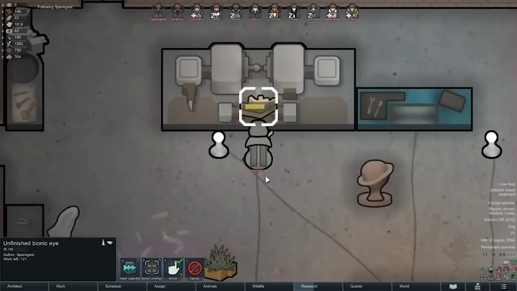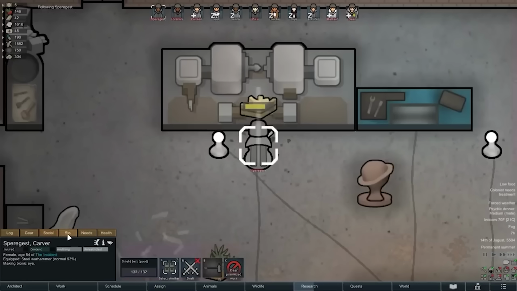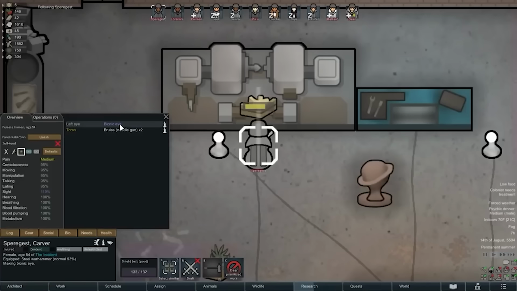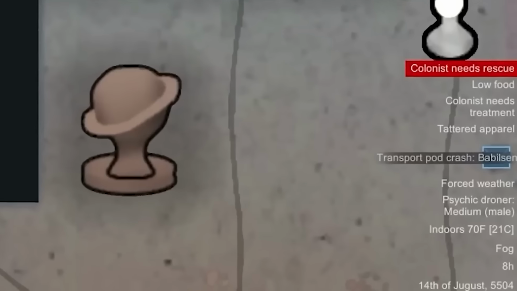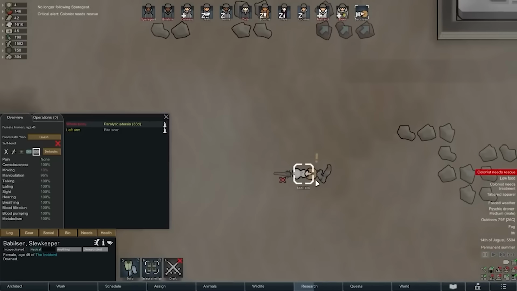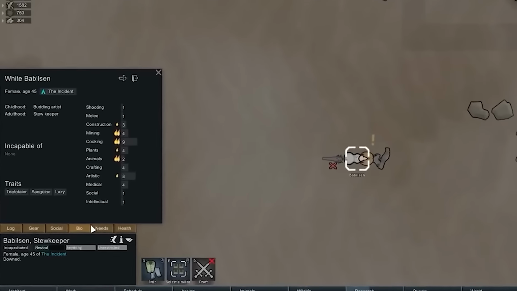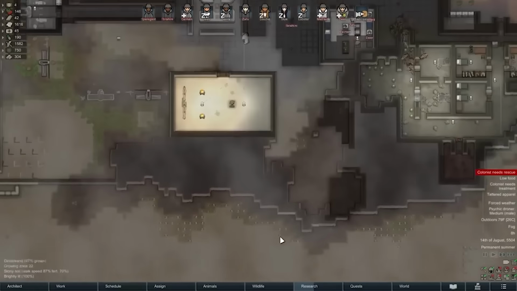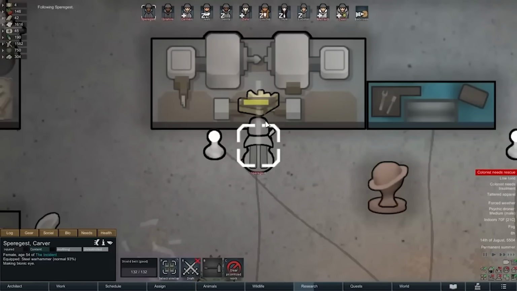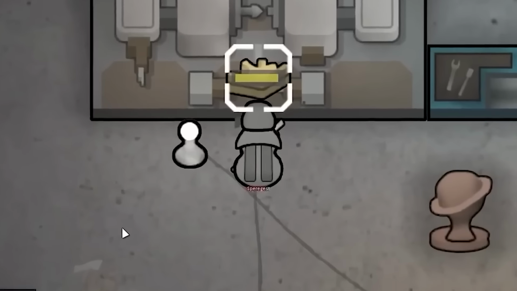Now this is a completely normal moment. Sparrowgeist has spent so much of her life without one of her eyes. Oh, look, Randy's giving me another colonist. Thank you. Yep, I earned this. Babilson is fantastic except for this. You know what? Die. I don't need you. What I really need is another eye for Sparrowgeist. And an eye I shall have.